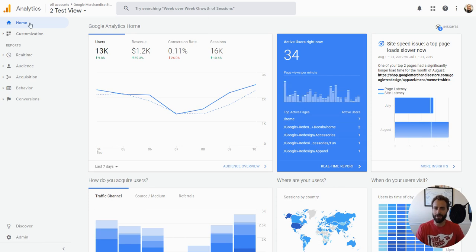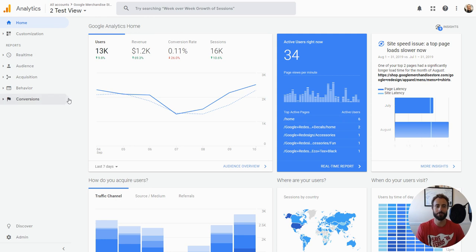First thing I will say is we are using Google's demo account, which is free to everybody. Just Google it, look it up, and look for the link in this post. You can actually access this and look through their data, specific to a store I think that they have. And the idea there is that you can do all of your testing and learning in there and obviously implement it yourself on your website at some point.